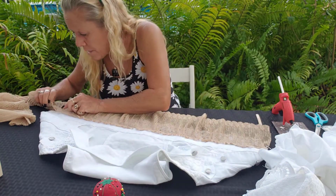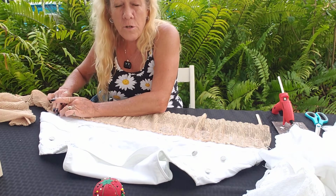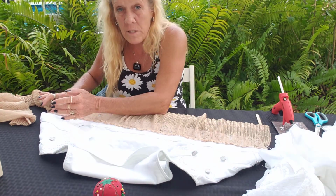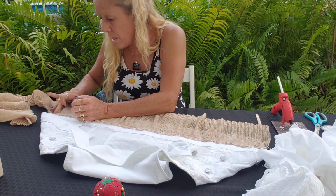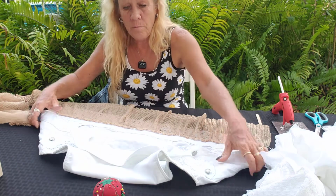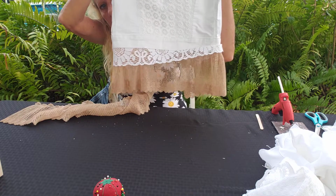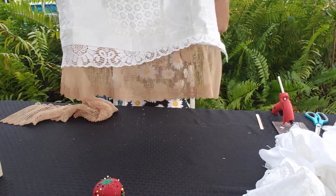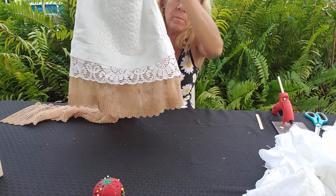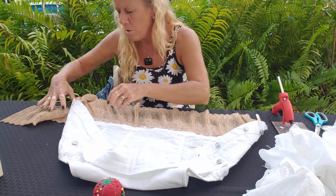I would make sure you stay under the buttonhole. Of course, usually when you wear a vest, you don't really button it, but if you wanted to button it, you want to keep the lace and everything under the bottom buttonhole. Okay, so look. Look how cute that is already. Let's see. Get down there. See, look how cute that is. Is that not girly or what?